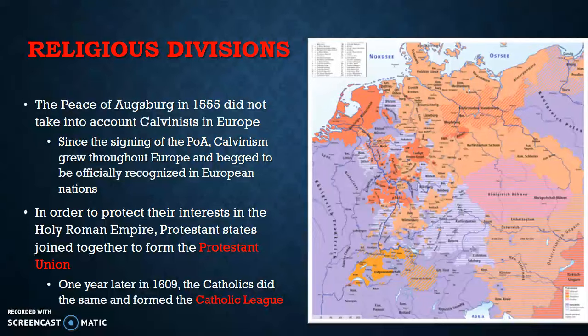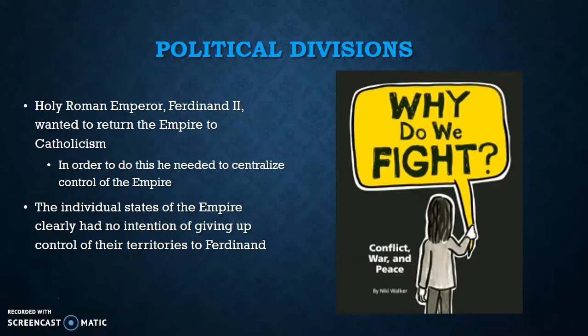Unintentionally, though, they inspired the Catholics to do the same thing and unite together in something called the Catholic League. So we'll have two opposing sides in Europe here that are quickly running towards a very contentious reality. The Catholic League and the Protestant Union do not get along, and actually their goals are very much designed to counteract and go against each other. Well, this is part of our story.